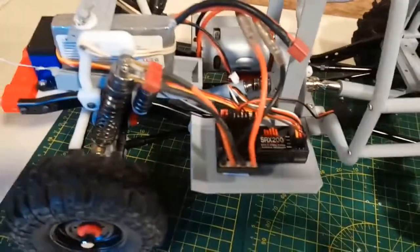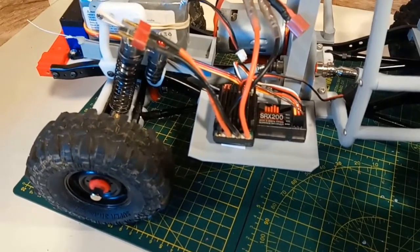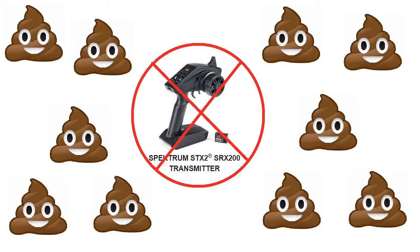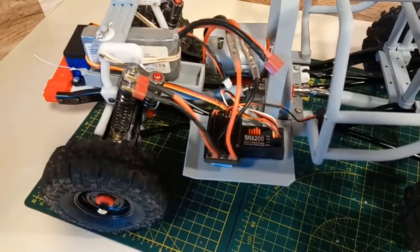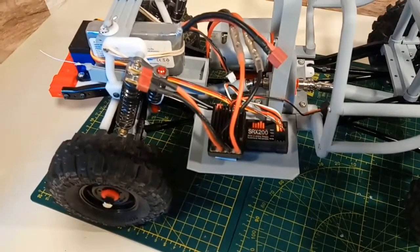Since I switched the servo, I also had to throw in a regular radio. I'm using the Tactic STX-2 — that's the Horizon brand. It came with the old Arma 4S Outcast. This radio's a piece of shit. If you are desperate, okay, fine. But this thing's coming out of here as soon as possible. I just didn't have a spare receiver for any of my other radios. The lag that everybody talks about is 100% real, and even in a crawler, when it does a little glitchy nonsense, it's super annoying. Don't use that radio. Anything will work — anything except this Tactic radio.